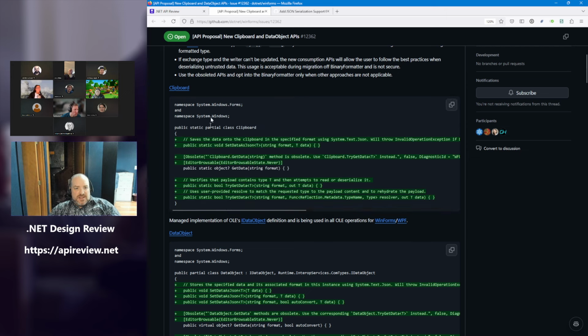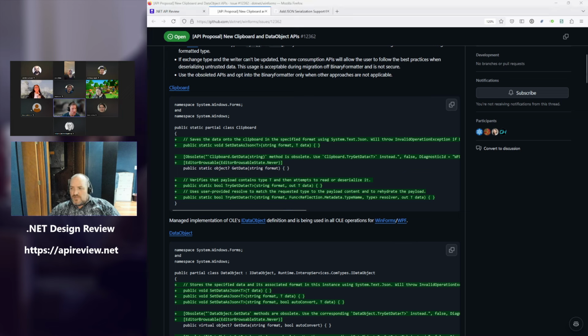Okay, is there anything else on clipboard before we move on to things that are structurally the same? We had a quick discussion in chat. The only thing I'm thinking of is, instead of putting stuff directly on clipboard, would it make sense to just have a net new type that would handle that? I just sketched something as a JSON data object, but it doesn't really matter, because if we have a separate type, we can cleanly OOB that type, right?